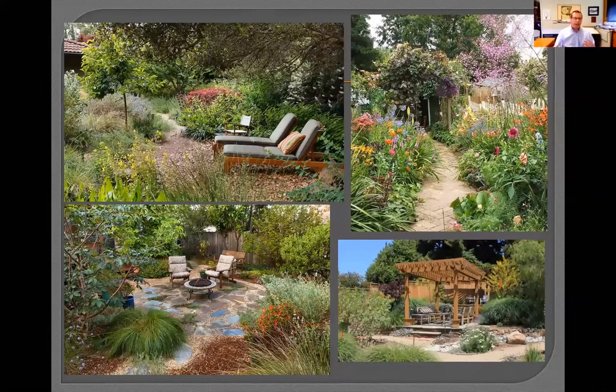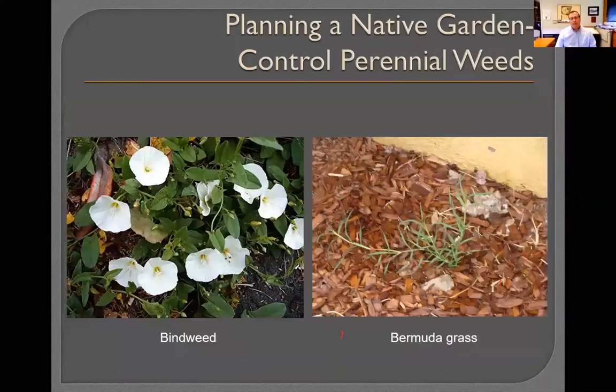And you can see the many different ways, the different layers of plants and how they've gone about incorporating and utilizing plants in the landscape. But ultimately, you have to determine what you're going to be using this space for. And that will also help determine what plants you want to include.